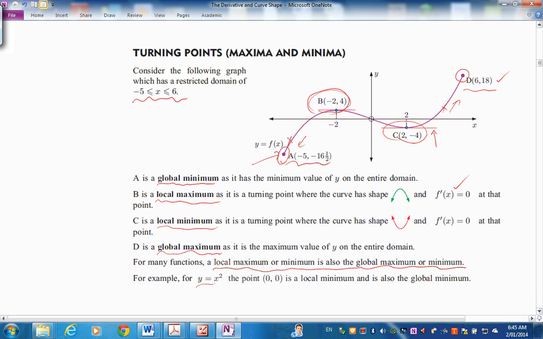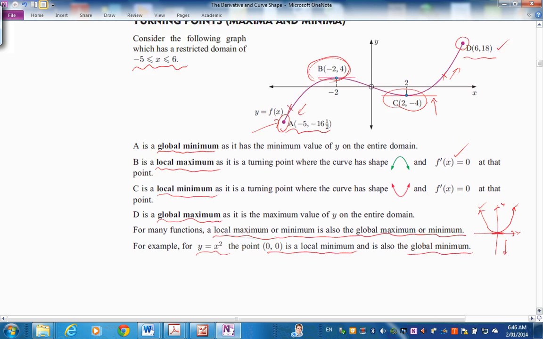Alright, so here y equals x squared. Let's draw that one. Y equals x squared. There it is. And this local minimum can be exceeded here. Sorry, you can get bigger values, but you can't get less values here. So it's both the local minimum and the global minimum, as you can't get less than that with x squared. There's just some terminology there that we're looking at as we go on. But we're talking about turning points, maximum, minimum values now, and let's have a look at using that idea.